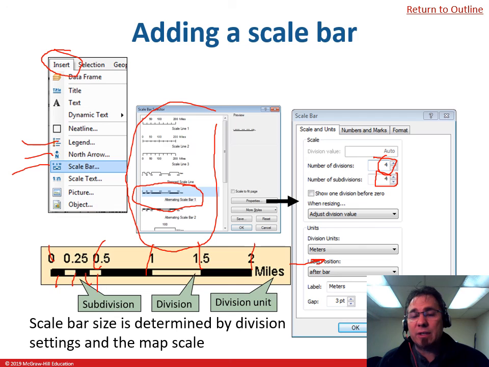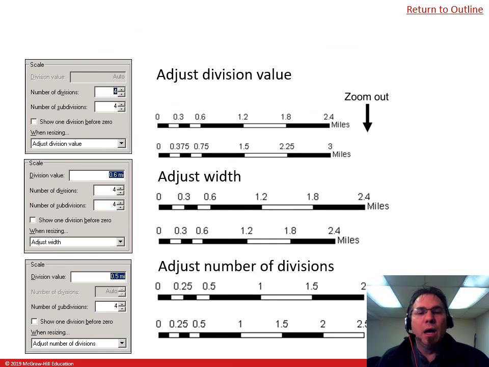That's pretty much it for a scale bar. You just put it on there, drag it to round numbers, and change divisions and subdivisions if you want. That's personal preference. I'm not going to go into these. If you do the tutorial, it'll be in there. I never mess with these. You can really get into detail with this, but go ahead and play around with them. It's not that big of a deal.